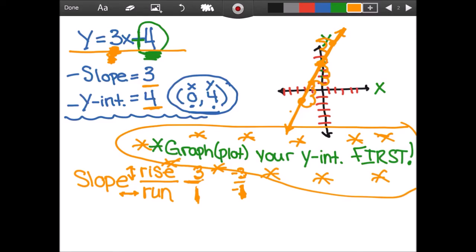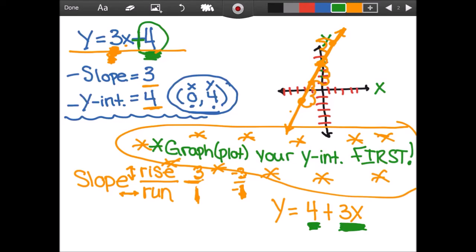Another way to think of that is it's always going to be the number that is not next to your x value, because don't get confused if they throw you an equation like this. It is not always necessarily the number on the end of the equation. Okay, so the number next to the x is always going to be your slope. If it is next to the x value, it is always going to be your slope. Look at how those are just connected. The one that's free over here by himself, not connected right to the x, is always going to be your y-intercept, no matter how they write it.